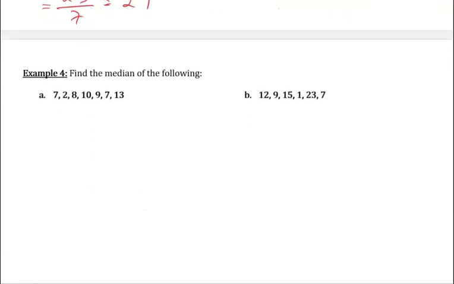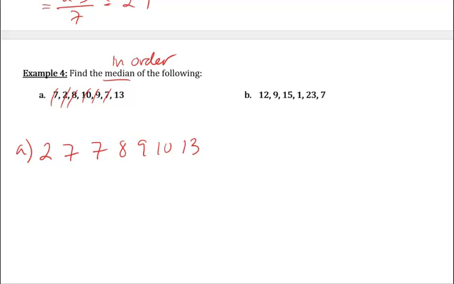So when we're looking for the median, the median requires us to be in order, usually ascending order, but it doesn't really matter. So for this one, I'm going to look very carefully. For A, I'm going to start with my lowest, and I like to cross them off. 2. What's the next lowest after that? 7. 7. 8. I'm just leaving spaces, I'm not putting any commas. 9. 10. And 13. So now I've accounted for everything, and I've got how many? 1, 2, 3, 4, 5, 6, 7.